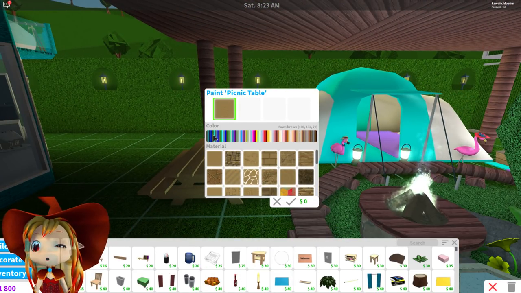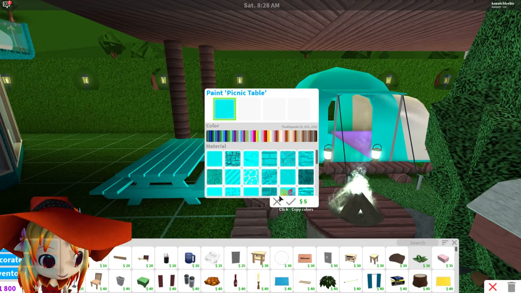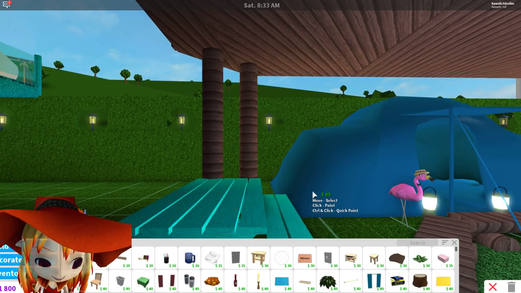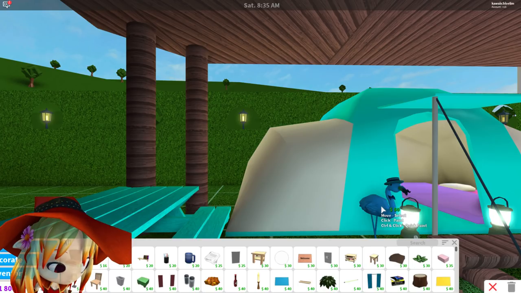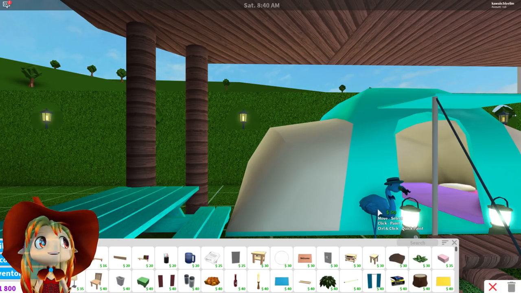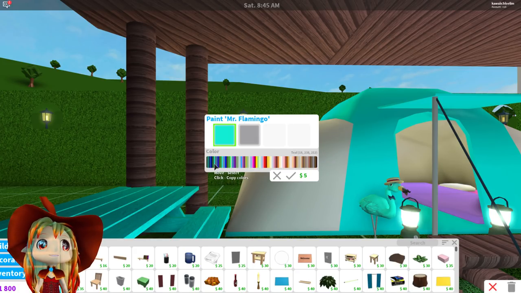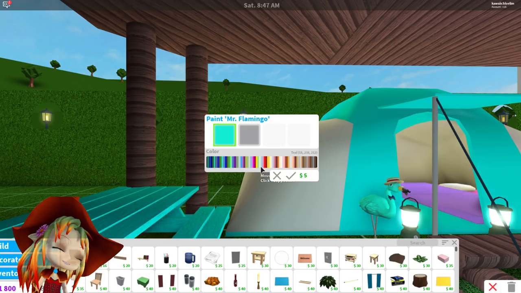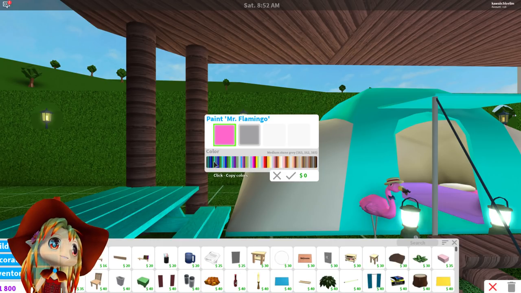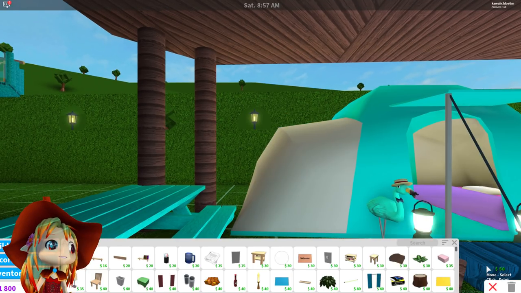Wait. Oh! I got the color teal. Teal. Look at this. Yes! Wait, can I paint Mr. Flamingo? I can paint Mr. Flamingo! Why do I paint it? Oh my gosh! That is the version of Mr. Flamingo, but I don't think I really want that anymore.